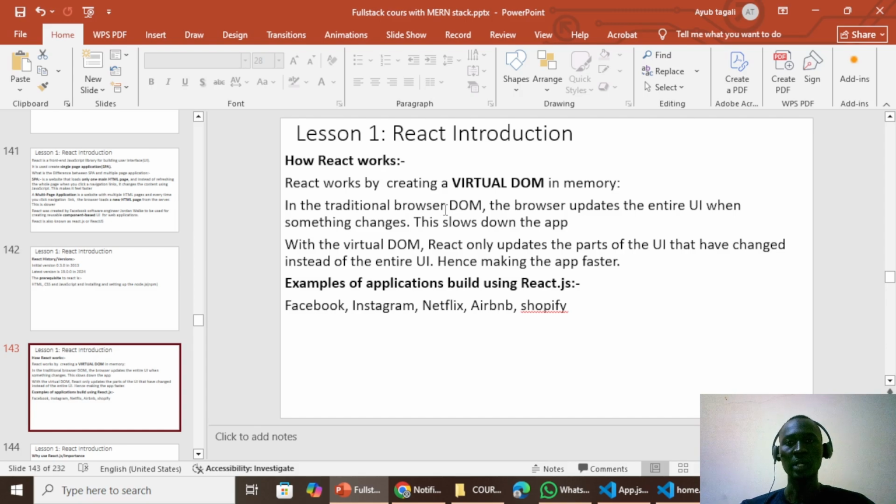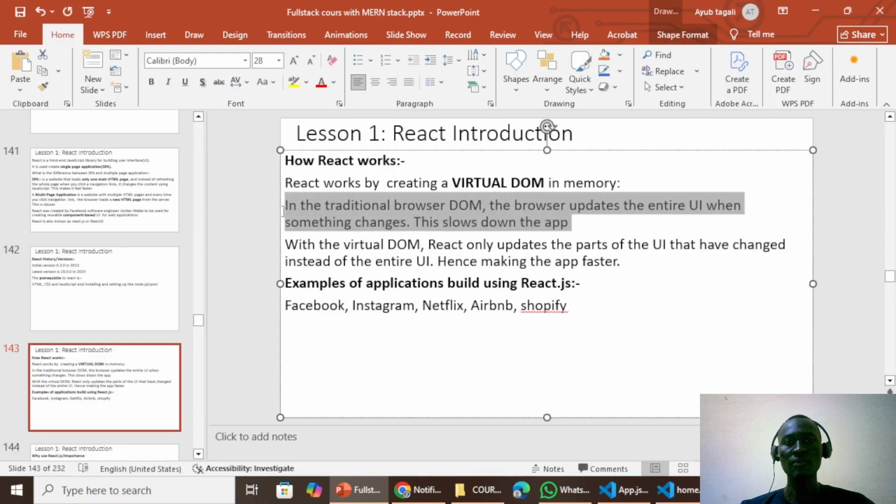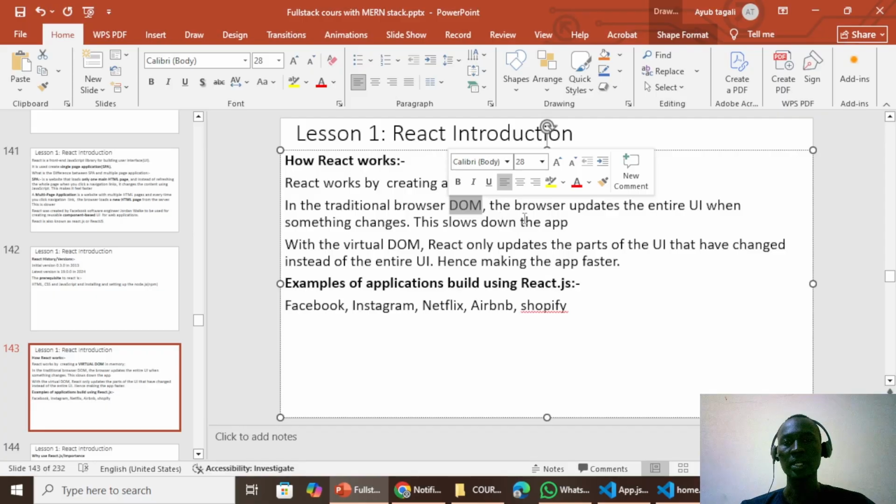In the traditional browser DOM, the browser updates the entire user interface when something changes. This slows down the application. For example, if you have an application which you created using plain JavaScript, and maybe the text in an input field changes, the browser will have to recreate a new Document Object Model, and then it will recreate every element of that page and reload the page again.